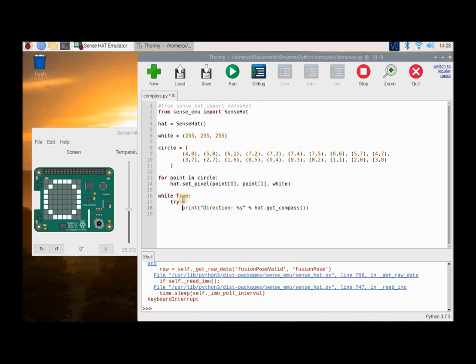And what that says is that inside try, everything that's at the same level as this print statement is going to be executed up here. And then when an exception occurs, and keyboard interrupt is a type of exception, then it's going to break out of the try and go to the except block. Now, try and except are paired up, so they're at the same level. And I have to say what kind of exception I want. So I want the keyboard interrupt exception, and that needs a block, so I'm going to hit a colon there.